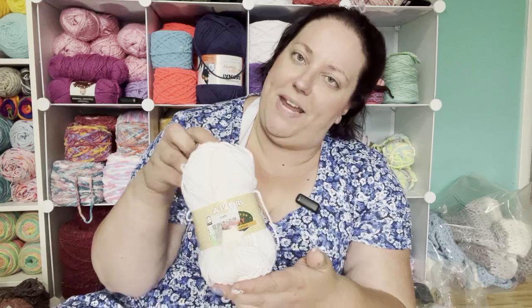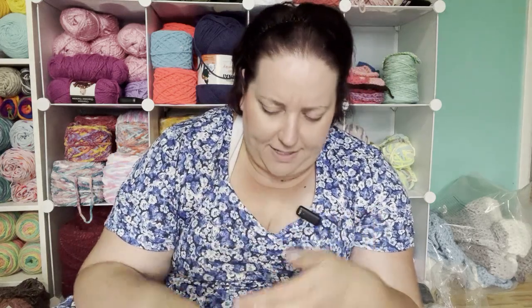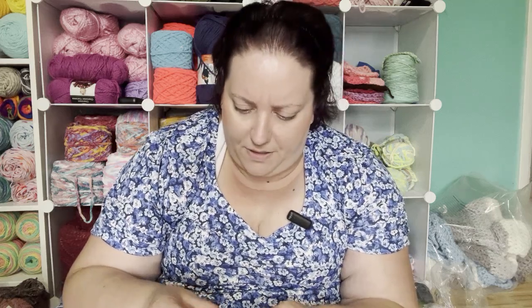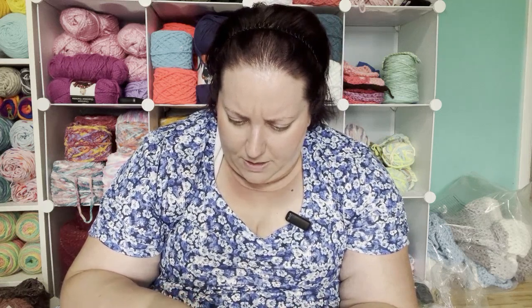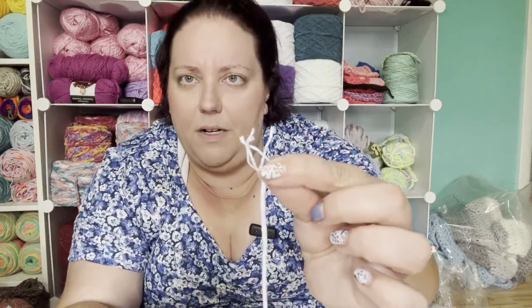Okay. So I peeled it off enough to see it is a Peyton's Cotton Chunky. And it is pretty chunky for a cotton. I wonder how many plies it is. I guess we could figure it out. I've never seen this yarn before, so assuming it's discontinued. Let's see. 1, 2, 3, 4. There's 4 ply. What's the other stuff? It's like Lily Sugar'n Cream. I feel like it's a 4 as well. Maybe it's only a 3, but this one feels pretty heavy, so it is a 4. 4 ply.